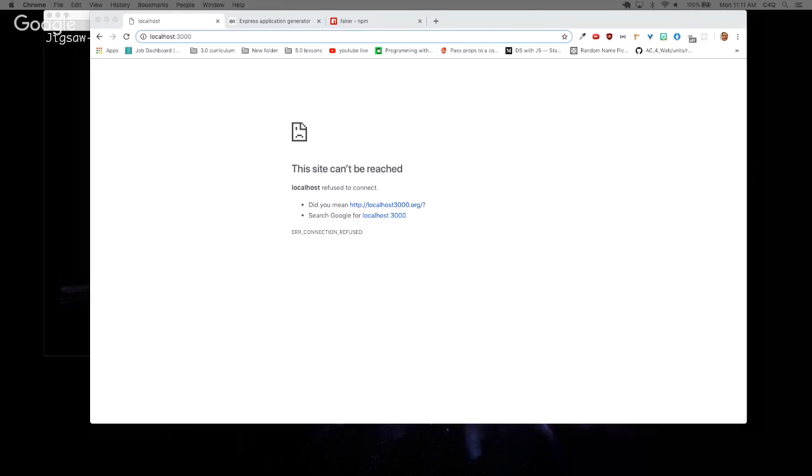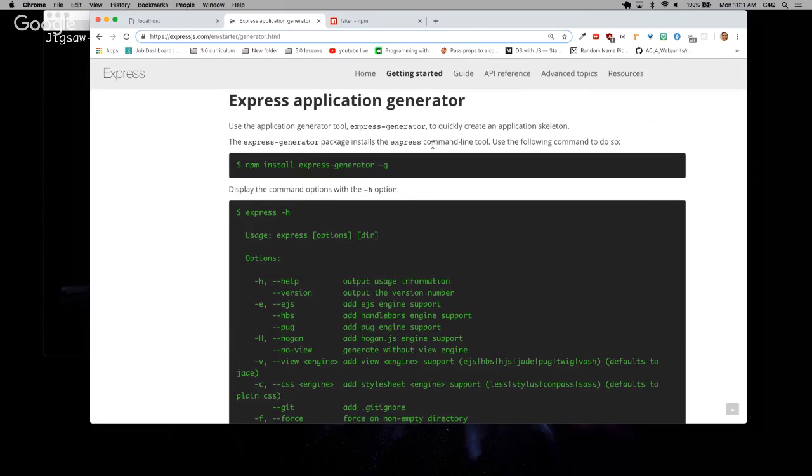Anyway, so let's get going. Gonna introduce something new right away, right in the morning. This is called the Express Application Generator. Since we already know Express and we've graduated from season 3, we are now allowed to use something like this. So how does this work? Well, copy and paste: npm install express-generator -g.